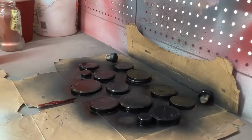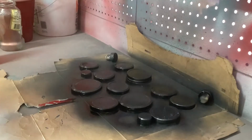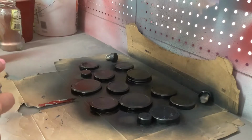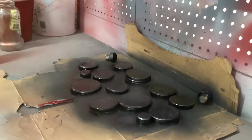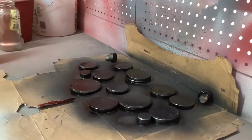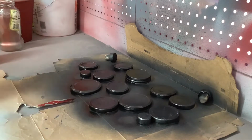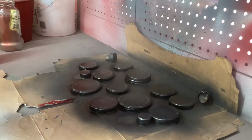I'm spray painting them just a black paint. And then I want the lids to be distressed as well. So I just dust it a little bit with some silver paint and some gold paint just to distress it a little bit. Distressing the lids is almost as fun as distressing the jars, but really the jars, that's where the fun's at.